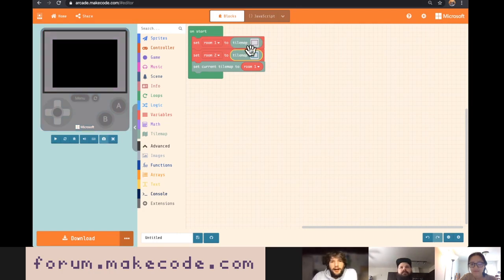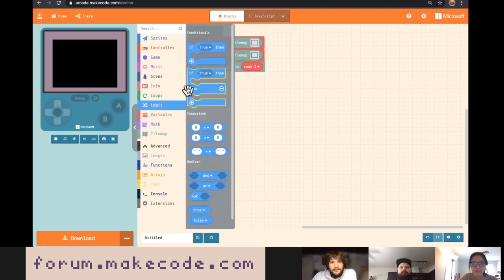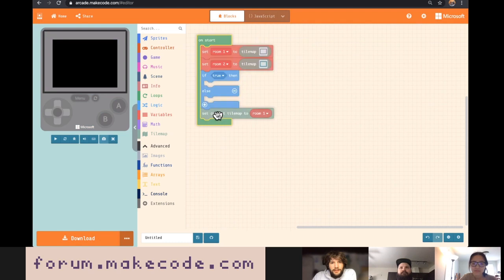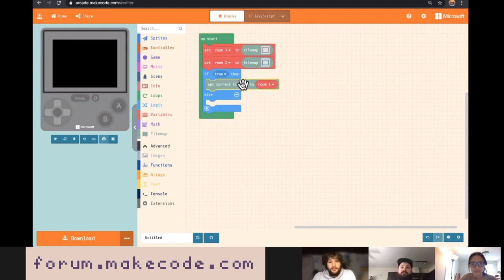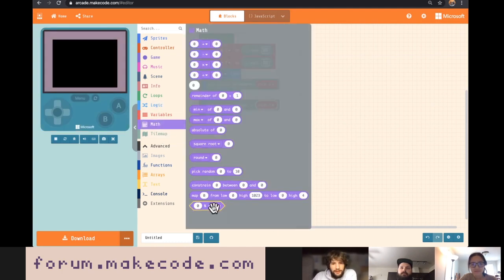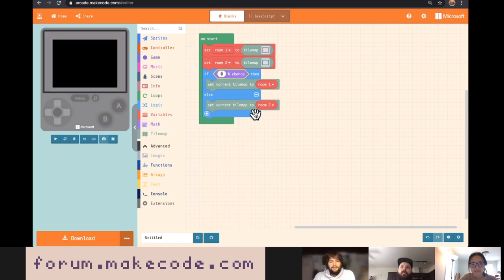So now I've got two levels in these two different variables, and then I could do something like a percent chance you get one level versus the other. If you guys have any ideas, I'll connect these later with doors or something, but let me just show off how. Let's say you have a 30% chance to get room 1, and otherwise you get the teal room. So if we refresh this a few times, you should see there's the purple one, otherwise we get the teal one. Yeah, cool.